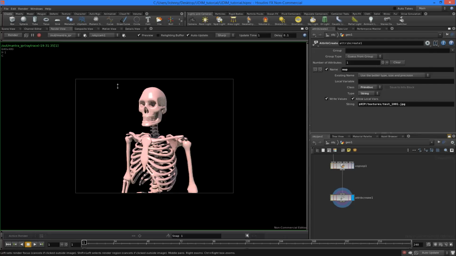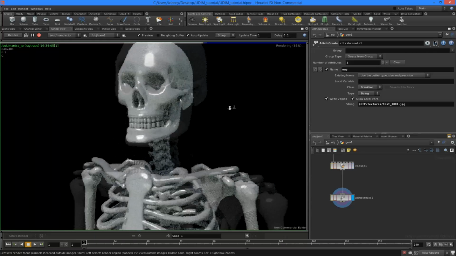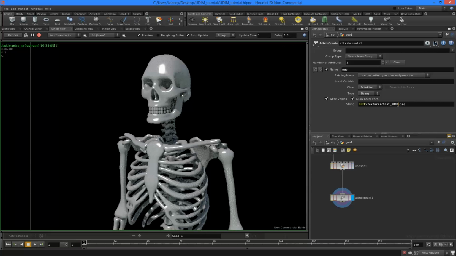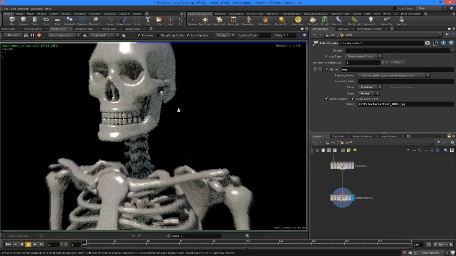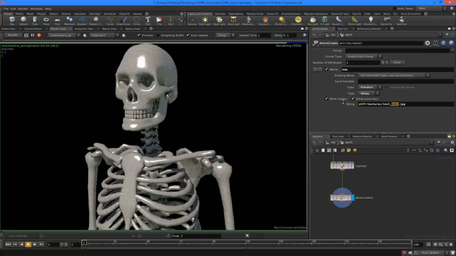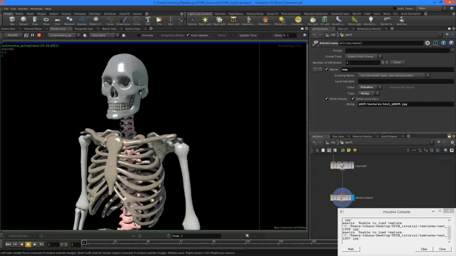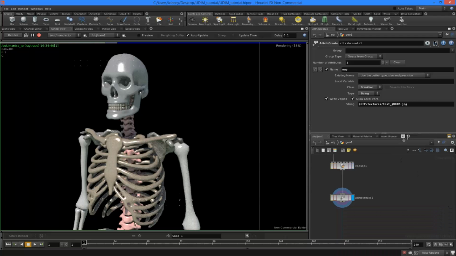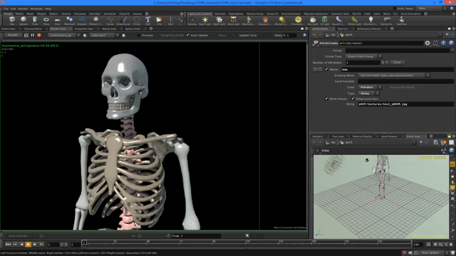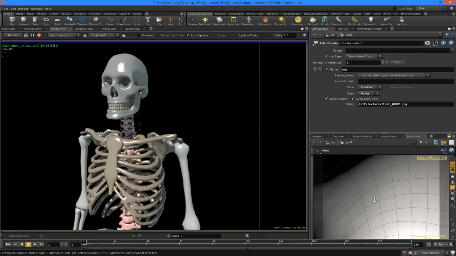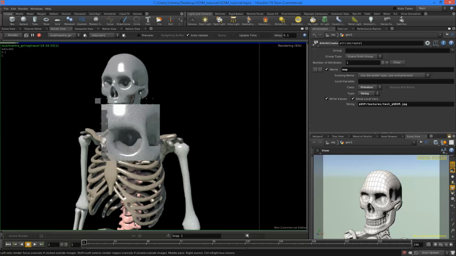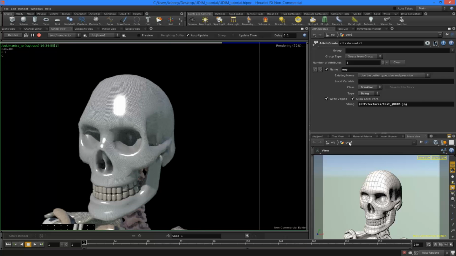If I go to the render view and press render, you can see it loaded the texture in, which is correct. If I change this one to 1002, it uses this texture. This path, this string, allows local variables now, so we can use UDIM. You can see it loaded all the textures, but there's one problem with the texture. Let's remove the preview, and I'm going to add a camera over here in the scene view, so I can navigate and render at the same time. Use the camera and lock it down. You can see it's stylling the UVs, which is not correct.